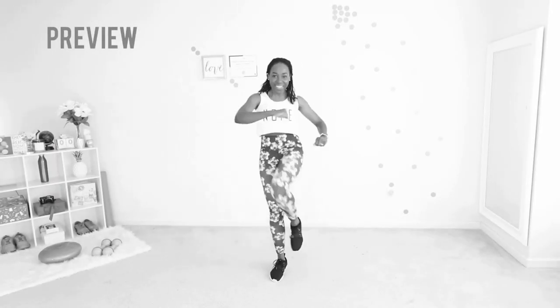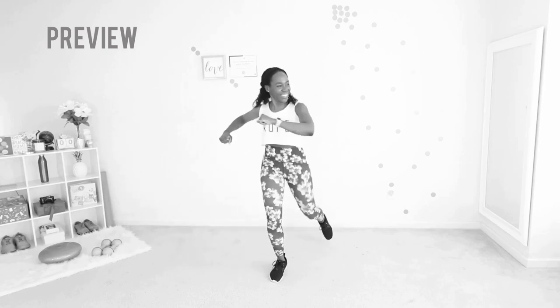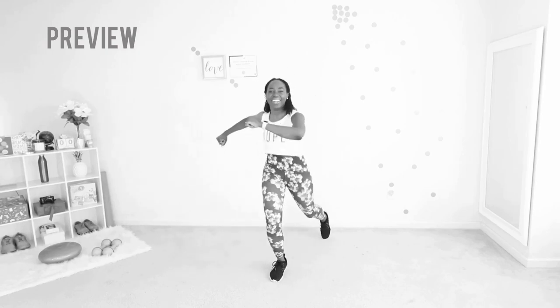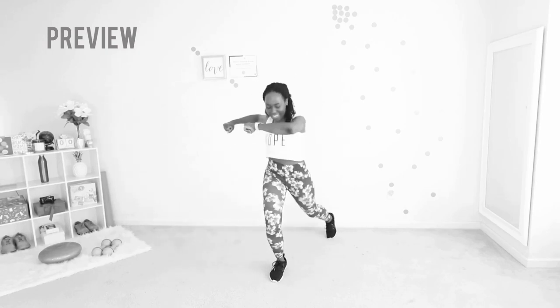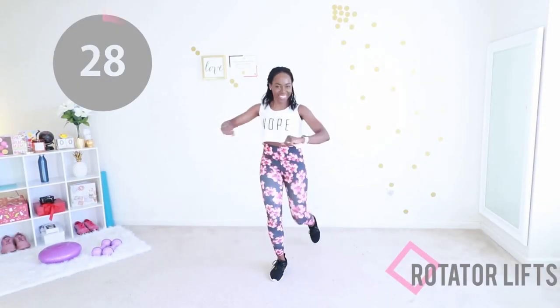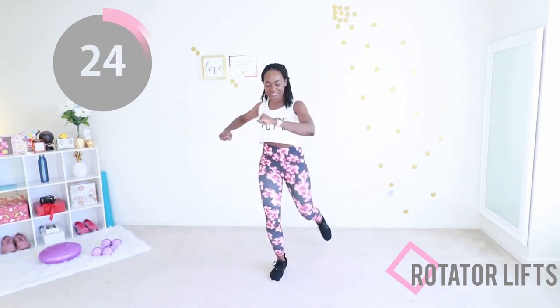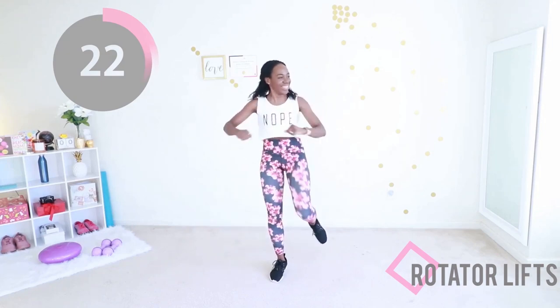2, 1, time. We're going to do rotator lifts. You're going to just step your foot back, and when you bring it forward, you're going to raise that knee. Add in your arms. You're going to have to practice. Okay? There you go. Step back and then bring that knee up. Beautiful. Raise your arms just a bit.